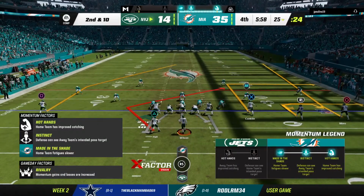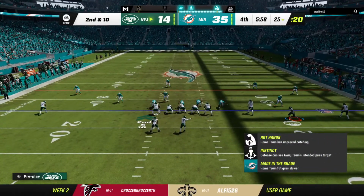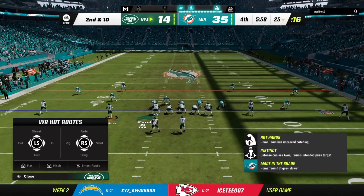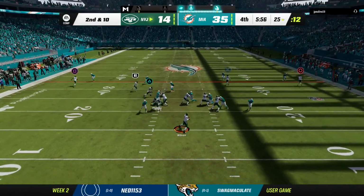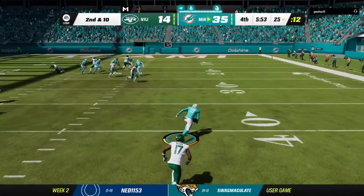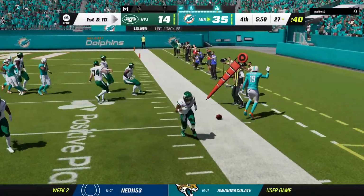And mentally, I think a lot of the guys are already starting to think about, okay, how do we put this behind us and get better for the next time out? This, they'll use as motivation for the rest of the time that they play to hopefully never be in this type of situation again. To throw again on 2nd down, Wilson. And my goodness, another interception. Isaiah Oliver with the INT.